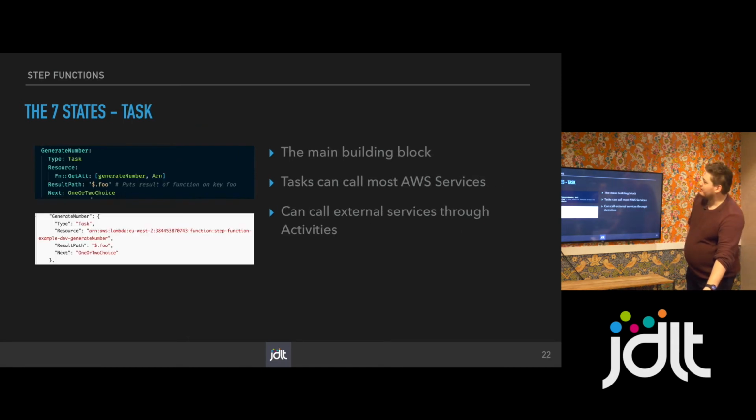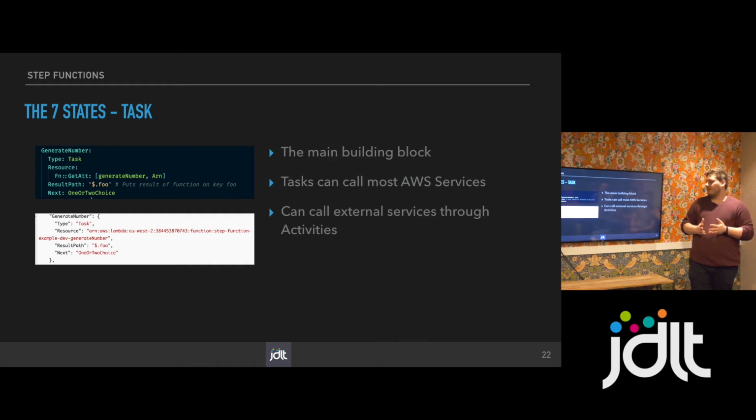Now, next one, this is the important one really, is task. As far as I'm concerned, everything else is kind of the building blocks. It lets you specify the path of how do I want to get to specific tasks. How do I want to get to some actual action being taken. You've got quite a few things that you can do as tasks. Like I said, you can call message queues, you can call databases. The main thing we use it for is lambdas, so that you actually call a function, do some logic, move on.